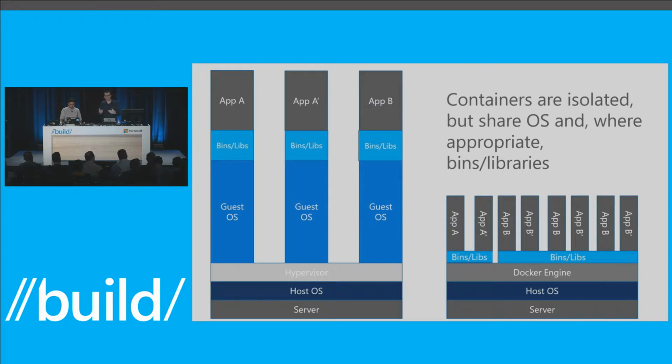And then you can share binaries and libraries across individual applications, across containers. So that makes them smaller still. And then you have your application code on top of that. So containers are much, much smaller. You do get less isolation because you don't have a complete OS. You are sharing things at the kernel level in the OS. So you do have isolation. They're more isolated than processes running on the machine, but they're less isolated than virtual machines. A lot faster to start up and stop because you don't have an operating system. You just saw us do 20 containers in a matter of seconds.